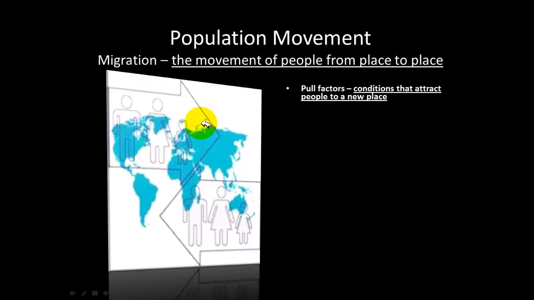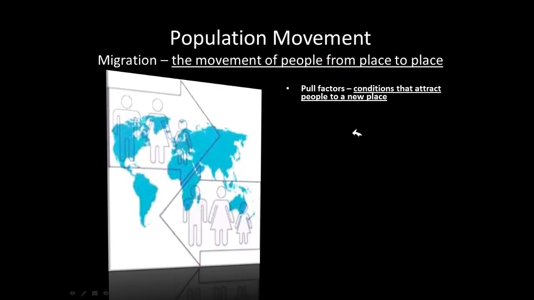Taking a look at this graphic, the graphic explains migration. It summarizes what migration is, in that you have people moving from one continent to another. You see the arrows directing people moving from North America to Europe and Africa, and from Africa and Europe to South America. So that's basically what migration is, the movement of people from place to place.